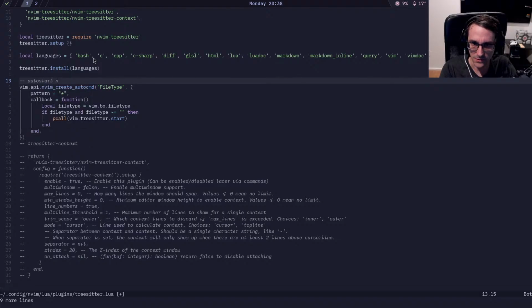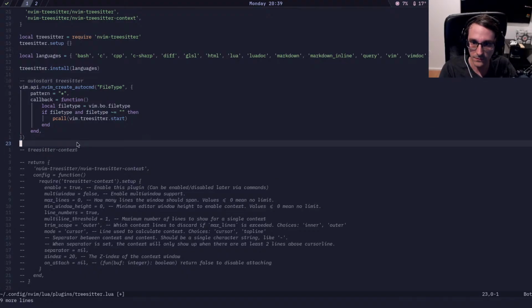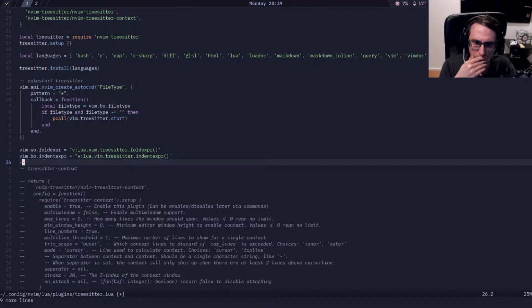Auto start to reset them. I'm not quite sure. There's neovim to use treat editor for code forwarding. Okay. And that's for indentation.